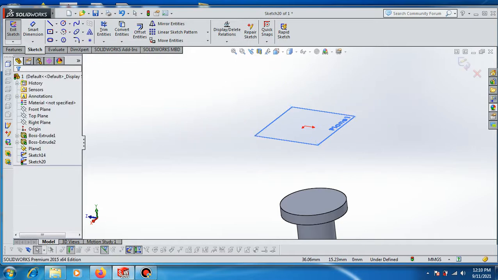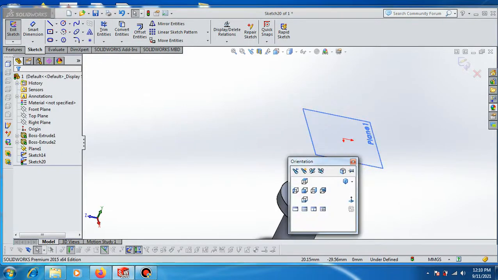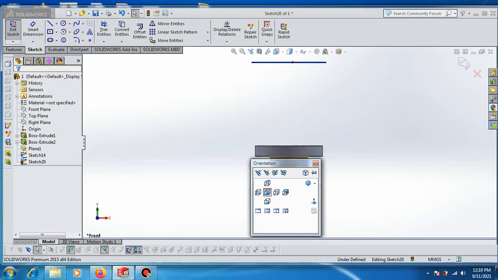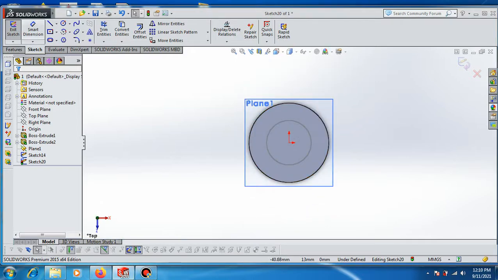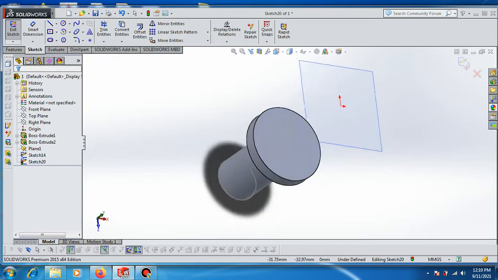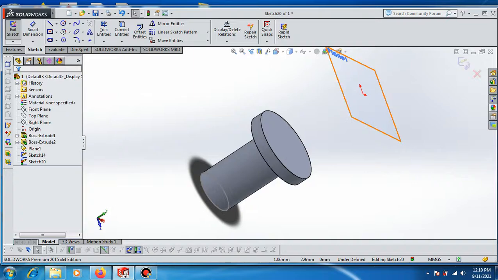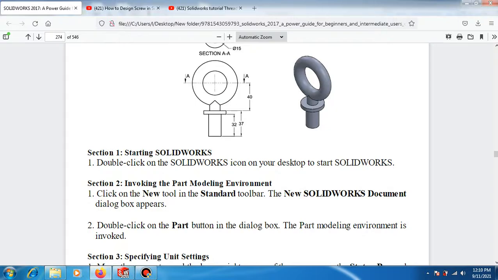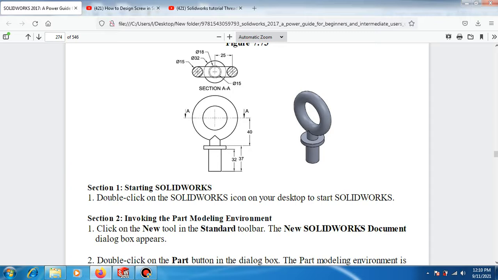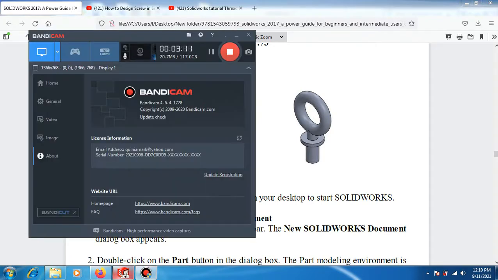So for example, in our last topic, let's go to the top. I create a plane here, so that the distance of the plane was 40 from here to there, because in our lecture it was 40 from the surface to the midpoint of that.